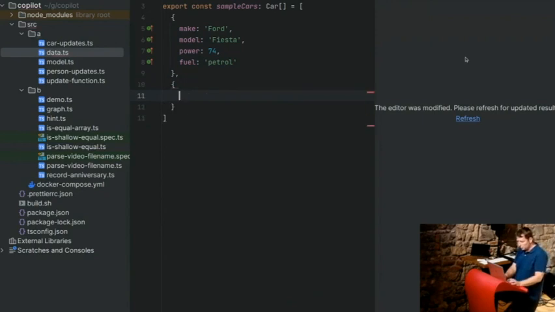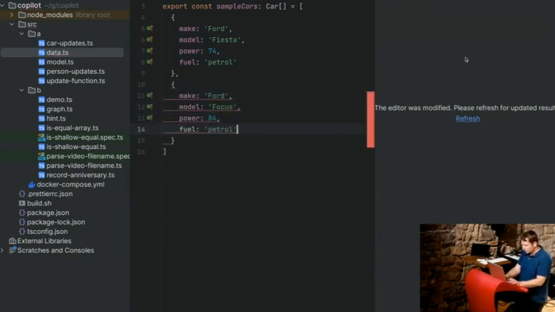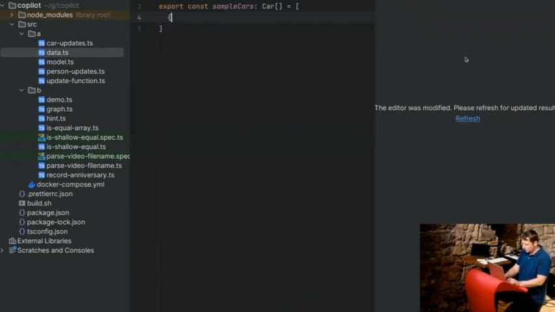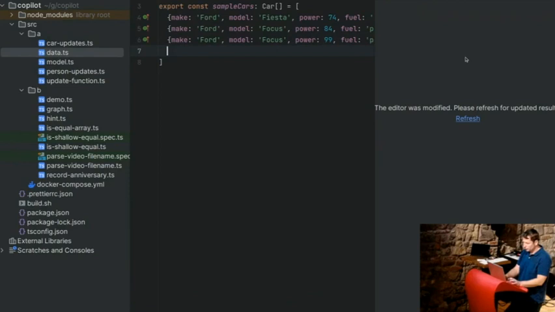And I can do next car, focus, whatever. Fine. It's annoying, right? Because I need to tap the tab thingy multiple times to actually get to the next car. So what I can do is give it a hint. That's what it actually did automatically, but that's what I wanted to show you. I give it a hint again. I say, okay, I want it in one line, right? And next it's going to suggest the full car in one go.